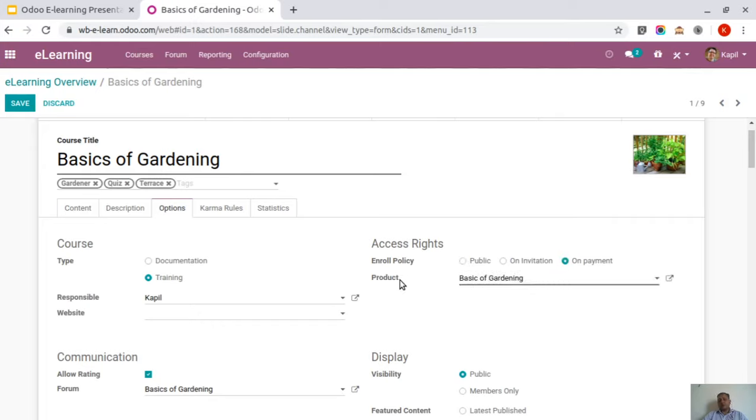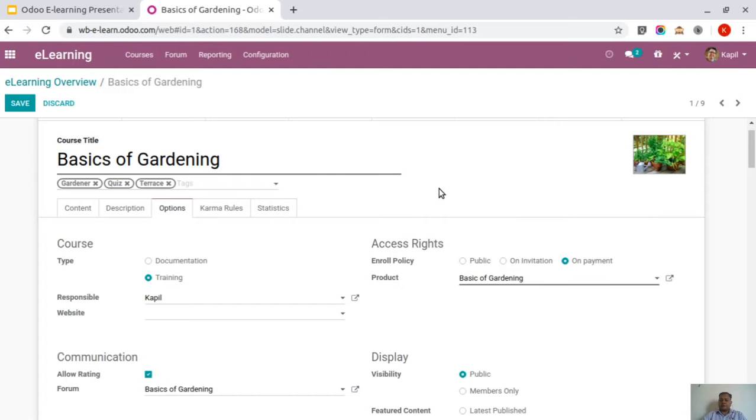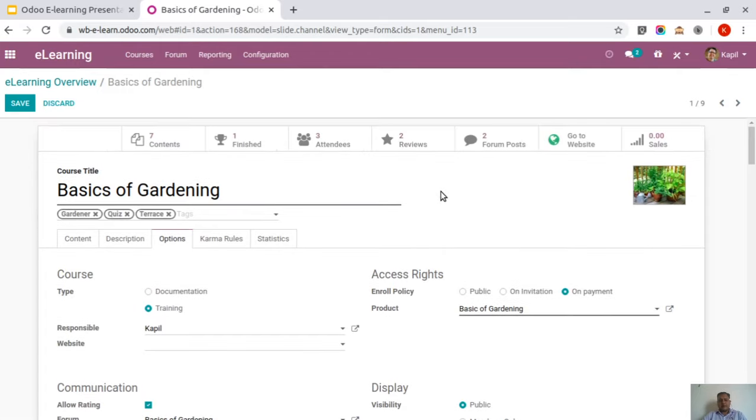Of course, this is the sellable product. We have to create a sellable product and link this course with it. So I will briefly showcase what it is. I just created a sellable product, and I keep it as a service, and here I can mention my pricing for this course, and I eventually made this available for sale on a website.